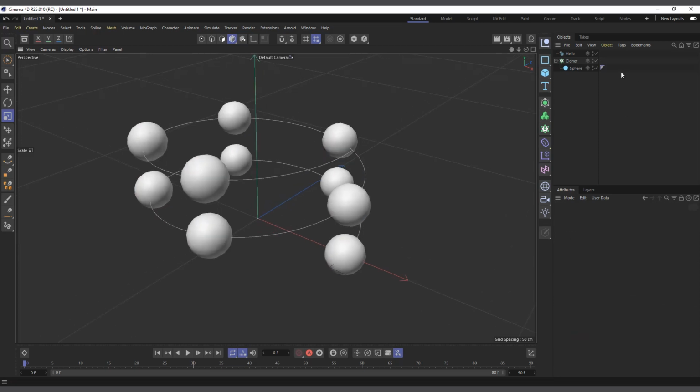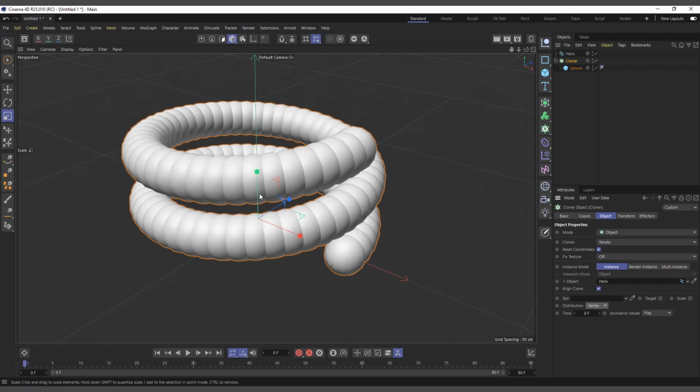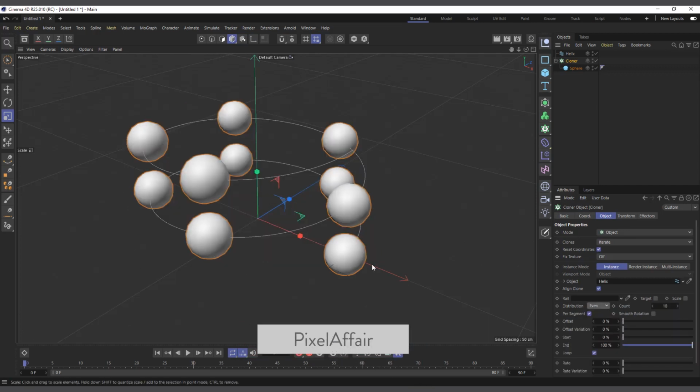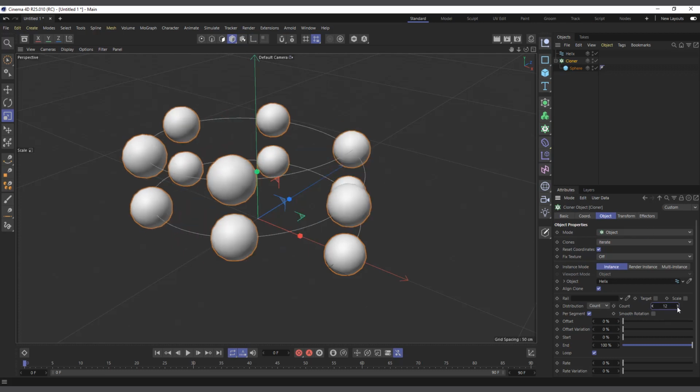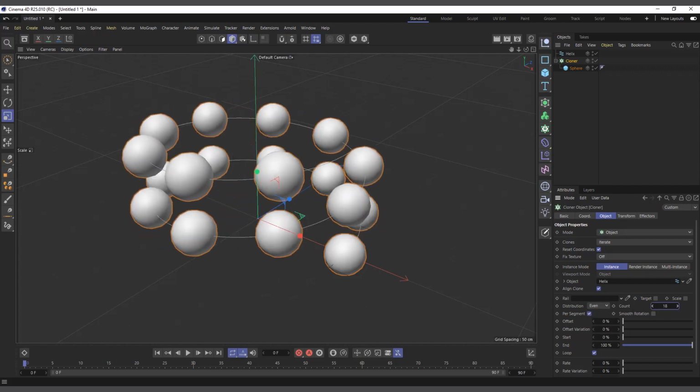So you can see right now it's cloning. If you come down here, you can see it's cloning the count of 10. So it's cloning 10 objects on the splines. We can also restrict it to just the vertex, so on every vertex there will be a clone. Let me bring it back down to count, and you can even it. So now the spacing between every clone will be even. But let me bring it back to count. And with the count, we can also increase the number of counts in here. With even as well, we can also increase the number of counts.